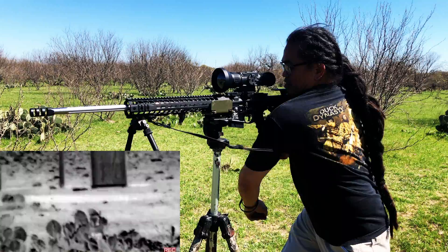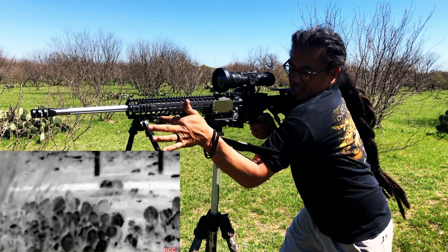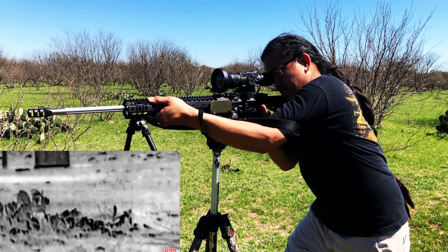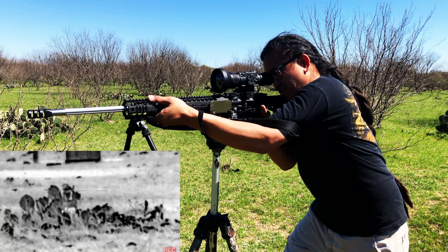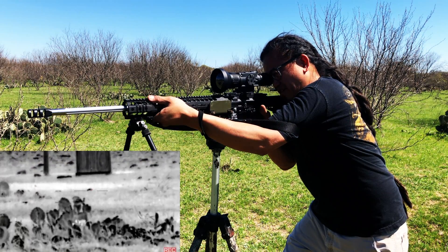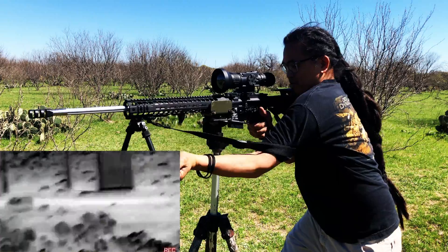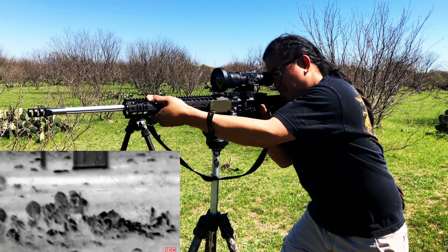So here I am going to sling my arm like I did the other day. I've got a hand stop back here where I buttress it up against. I've got a target at exactly — that board is at 71 yards, so we're probably right at about 65 yards. Look how still this is. Now this is unsupported — see a little bit more of a sway. Then go back to supported again.